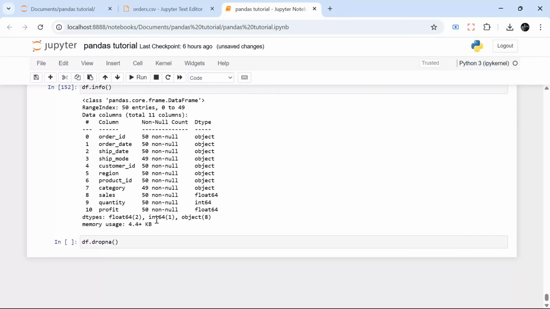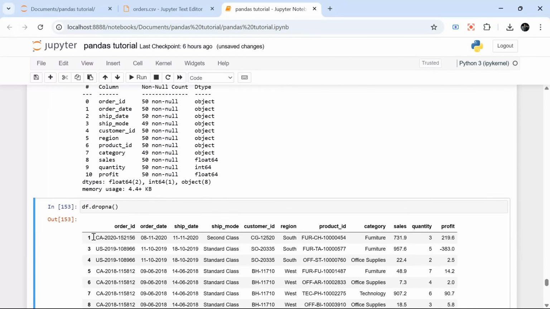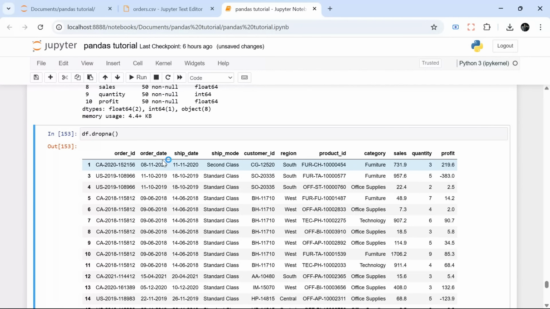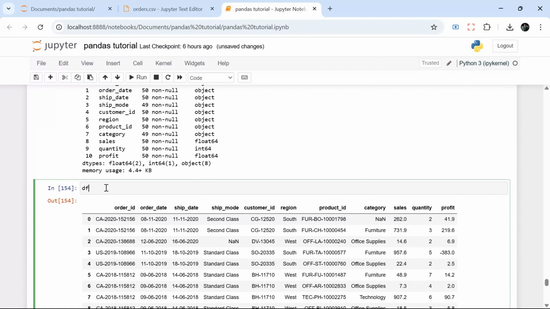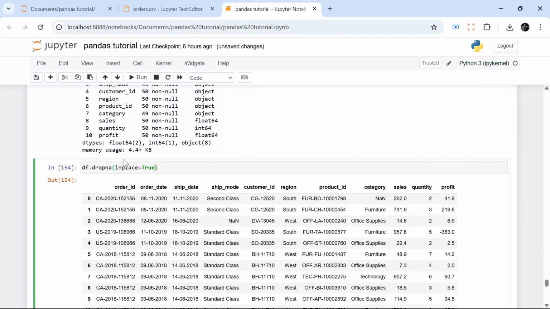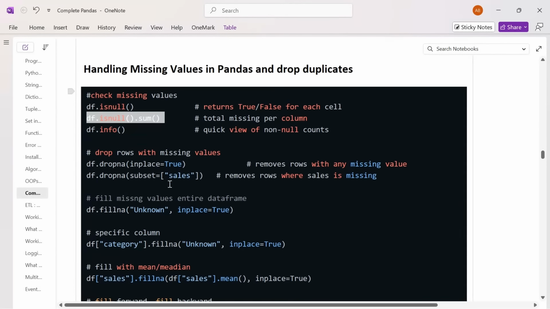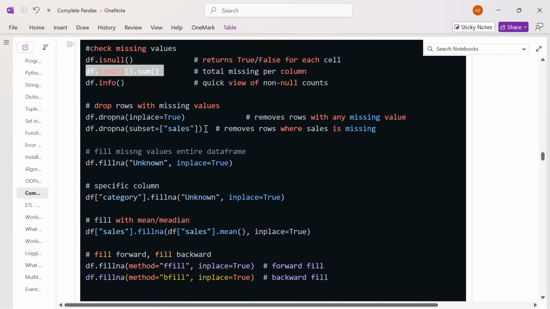So let's see what it returns. With df.dropna(), you see 0 and 2 are not there. It checks all the columns, and if null is there in any of them, that row is dropped. Again, it is only showing the result in the output; nothing has changed in df, df is as it is. If you want to change it, you have to say inplace=True. I'm not running it, but I hope you understand that df would no longer have rows 0 and 2. Okay, great. Now we can also do subset.